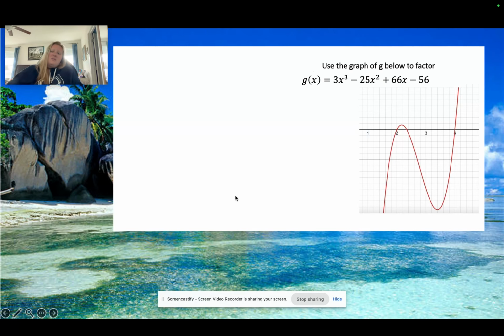Because this is using 2 skills that you've already practiced a lot for me, I'm going to ask you to try the last one on your own. You actually have 2 x-intercepts that you can use. So do your synthetic, make sure you get that 0 as your remainder, and then you're going to finish it up with the x method. All right, go ahead and try it, pause, and then when you're ready, unpause.